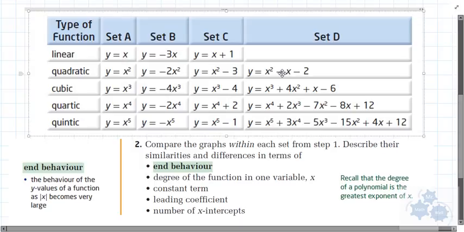Two, yes, it's a parabola. How many x-intercepts did you find? Yeah? What about this one? 3? What about this one? How many x-intercepts? 4? What about this one? Was it 5? Okay. So did anyone find any x-intercepts that were greater than the degree?